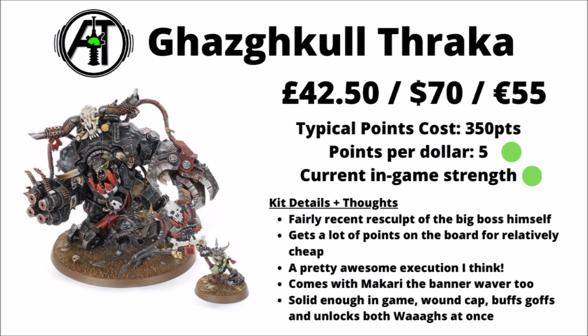Otherwise, for the bigger and more standout HQ kits, we have the big boy himself, Ghazghkull Thraka, the Lord of the War, £42.50, $70 or €55 from Games Workshop. That's really quite a massive and pretty awesome character kit. You also get his dedicated banner waver Makari, and it actually means that he costs 350 points in game, including him, and it actually gives him a points per dollar ratio that rivals the Stomper as one of the best ways to get more points into an Ork army on the cheap.